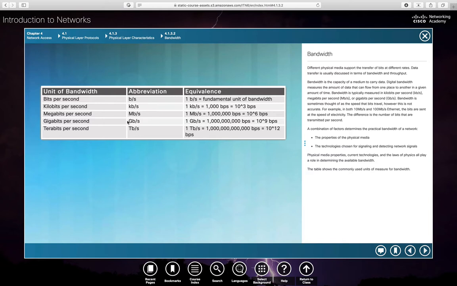So they're showing you this. This is how many bits in theory you can do. Now, if you have 100 megabit Ethernet, then the theoretical maximum you could send is 100 megabits per second. But in reality, you might count on getting 80, 85. So you're not going to get the theoretical maximum.